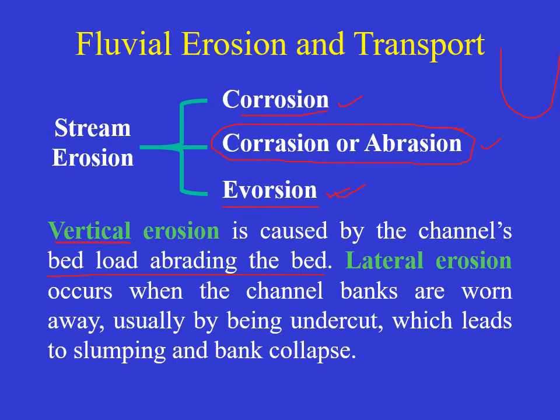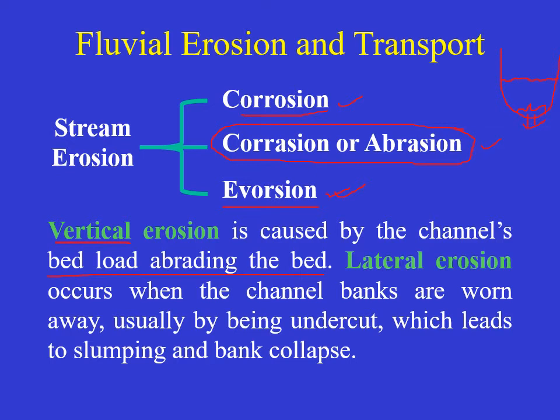And the second process is lateral erosion, that is work done on the lateral walls of the channel, which are called banks. So if you consider this a river channel cross section, vertical erosion means this lower portion of the channel becomes gradually lower and lower by these processes of erosion. And during this process, it often happens that the portion of the bank, suppose this was the amount of river water up to which the channel walls are in contact with the river water.